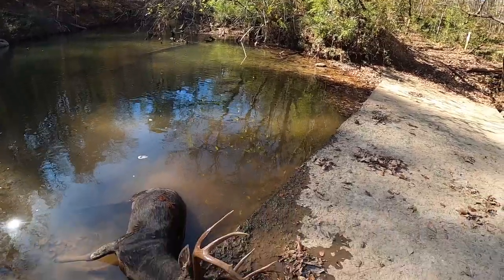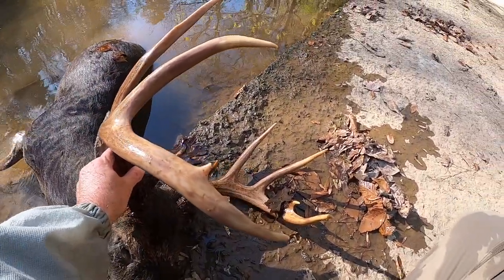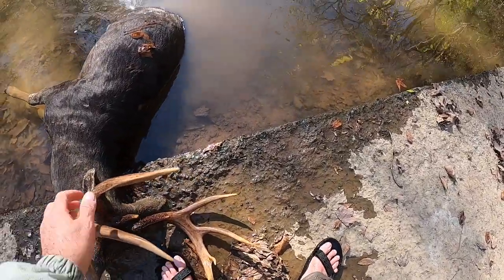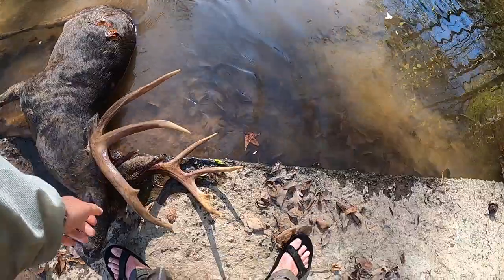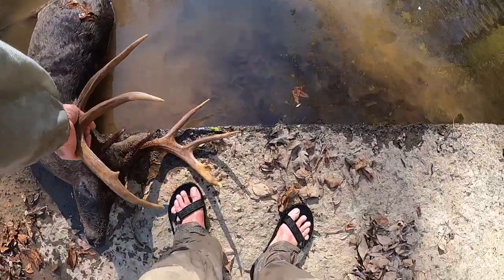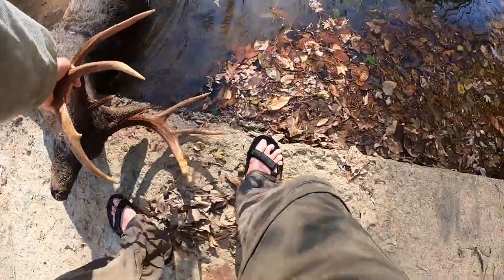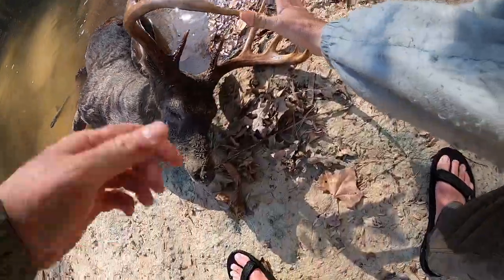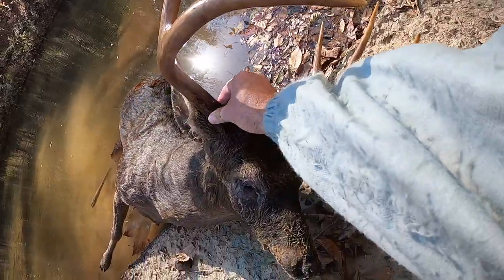Okay, here it is, folks. Can see it's a pretty good deer. Really nice rack. It's a shame that whoever shot it wasn't able to recover it, but I pulled it to the shore, so somebody will find it hopefully before the next flood and at least do something with the rack. You can't believe what this thing smells like. Or maybe you can. Oh, wow. Anyway, that's the spread right there to give you some idea, but really nice deer.